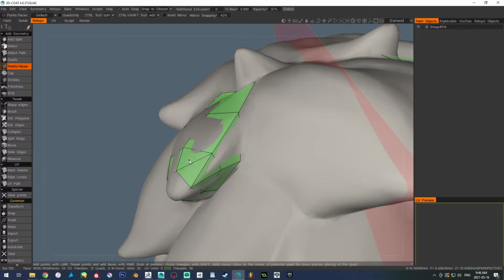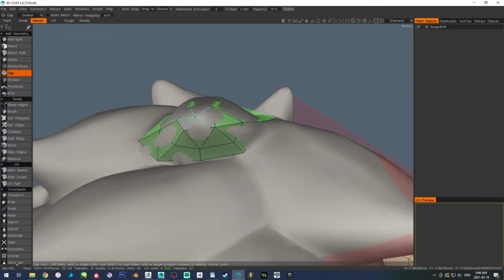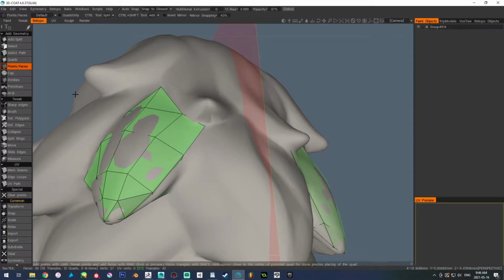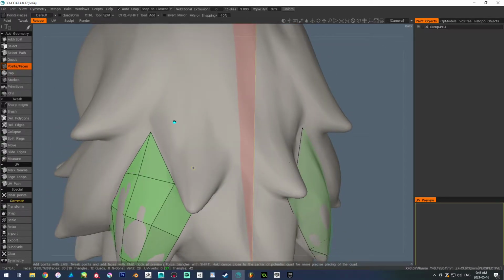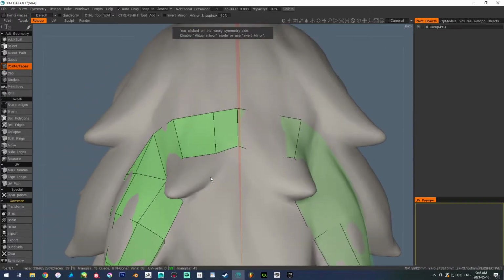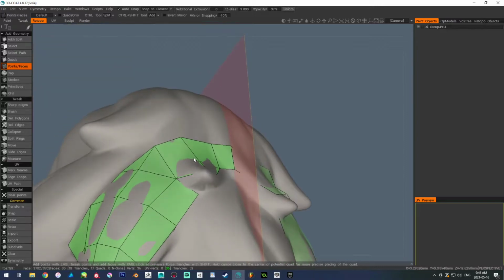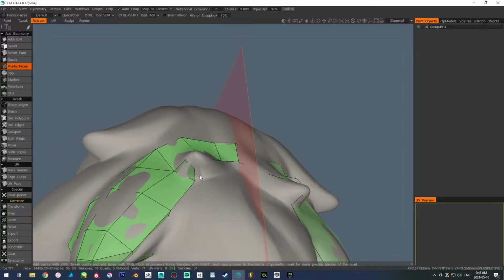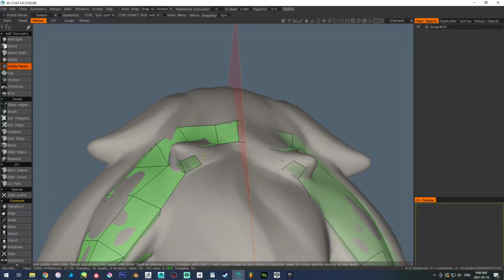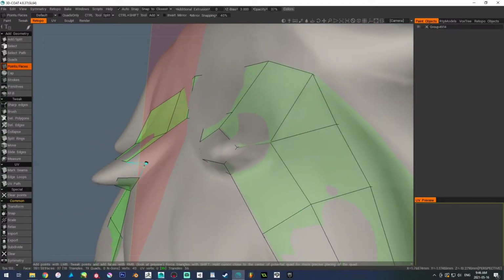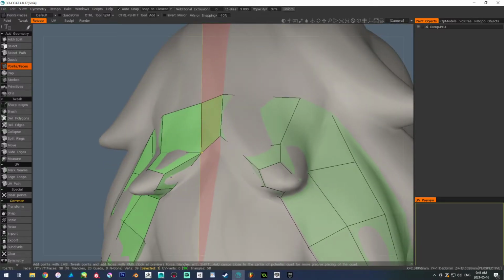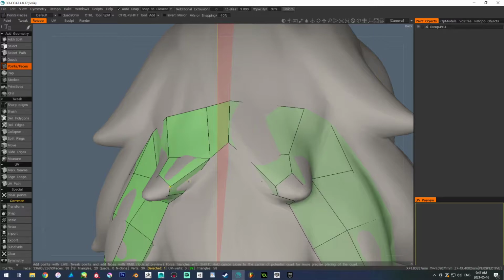Okay, so there we go. Cap that. All right, so I'm just going to do this part now, and I'm going to go up here. I'm going to get things in place here, even though I know that they're asymmetrical. I tend to carry some stuff over at the top because they meet up at the top, and at that point, they're symmetrical again. So we got this.